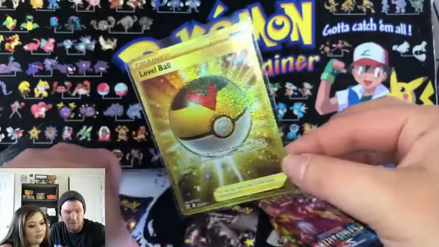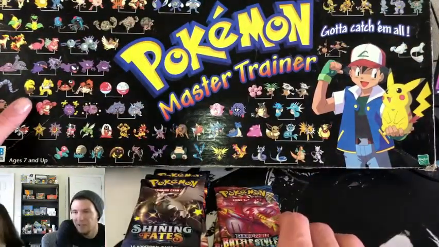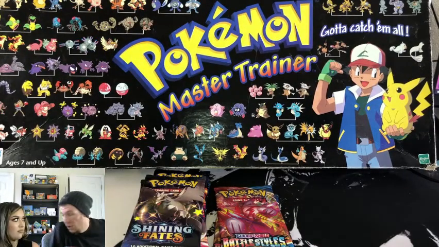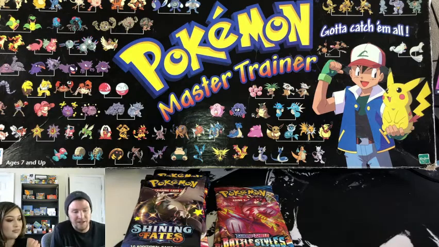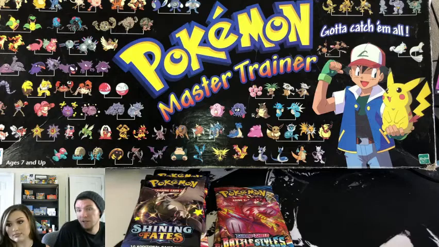This is the cool card we got last night. Like it a lot. That came from the Battle Styles, unbeknownst to me, where there's like nine gold cards and rainbow rares in that set that I didn't even know were in there. I pretty much thought it was the alt art cards and then just go from there. But, you know, here we are.